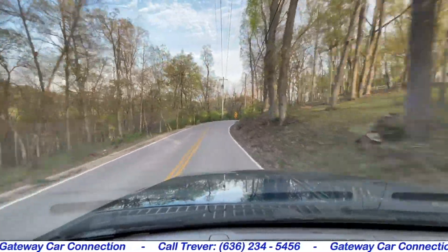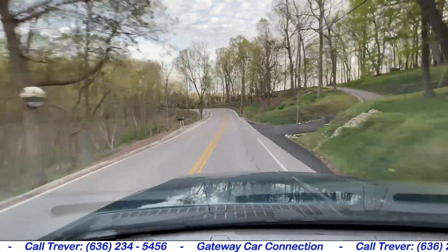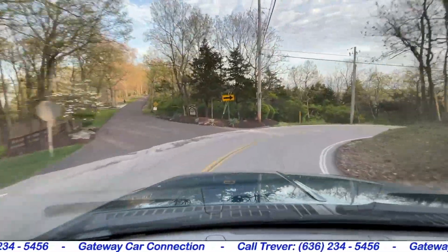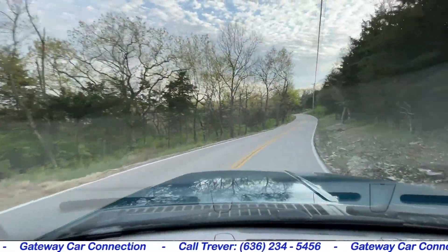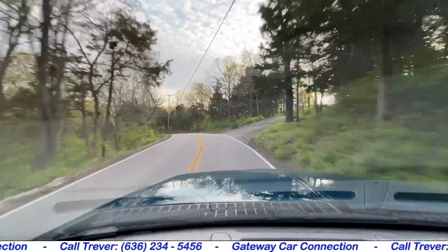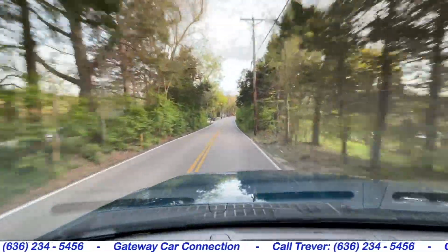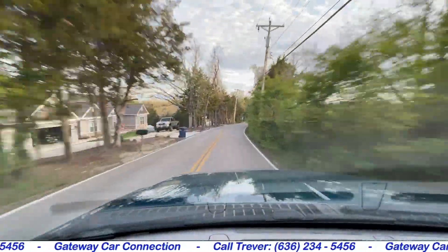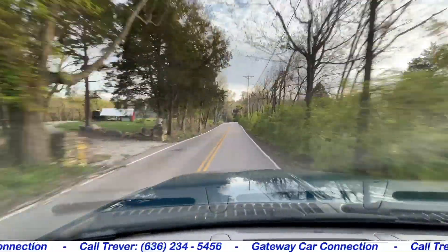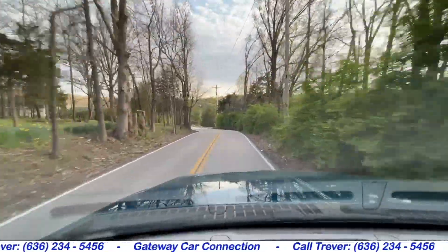The brake pedal is good and firm, consistent right up top where you want it. The pedal doesn't feel loose or spongy at all — it doesn't go to the floor or anything like that. Listen to the brakes as I slow down around this corner. Stepping on the brakes just brings the truck to a stop without any problems; it doesn't pull to the side or cause any clunking when you step on the brakes. This truck just really runs and drives like you'd imagine a 7.3 Power Stroke with only 71,000 miles on the hood would. It's very clear to tell by the way it feels shifting through the gears and the way everything works just like it should — it's definitely a Super Duty that's been very well taken care of and maintained throughout its life.